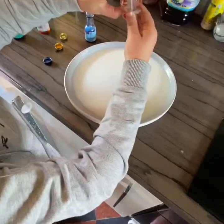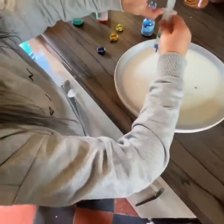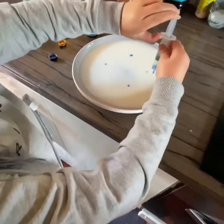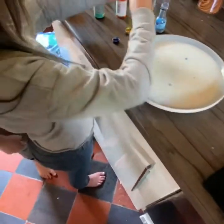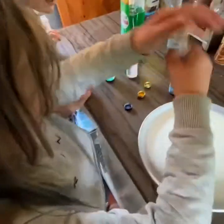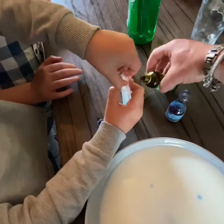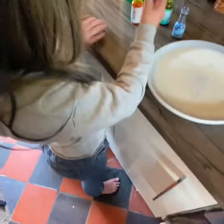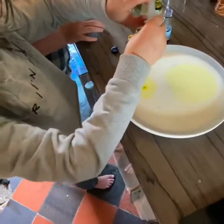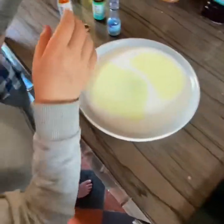Let it drip. A few more, just all over. Now for the different color — we'll clean out the syringe so the colors don't mix. Get the next color — yellow. It's already in there. Oh, big drip — next one, that'll be enough. Squirt what's left back into the bottle of yellow.